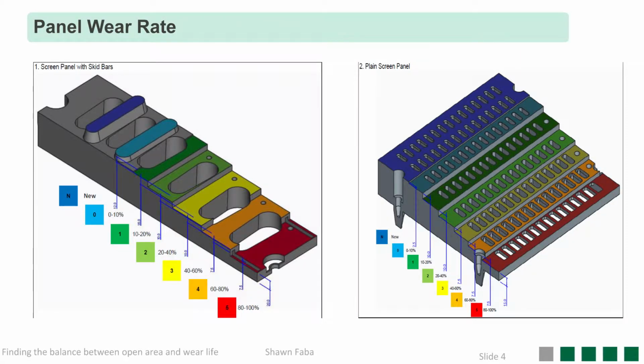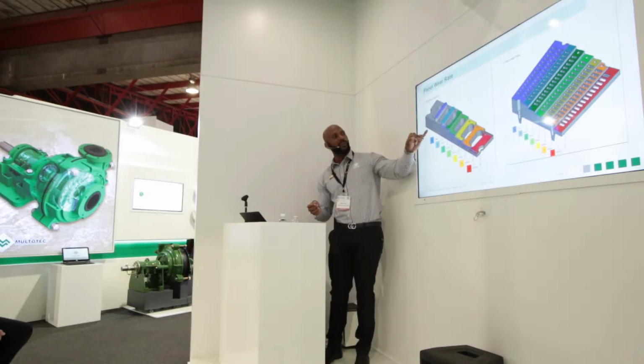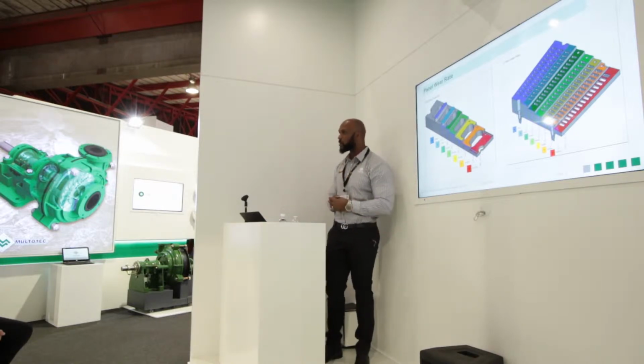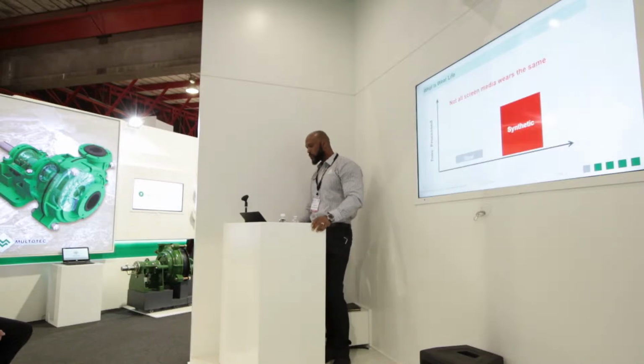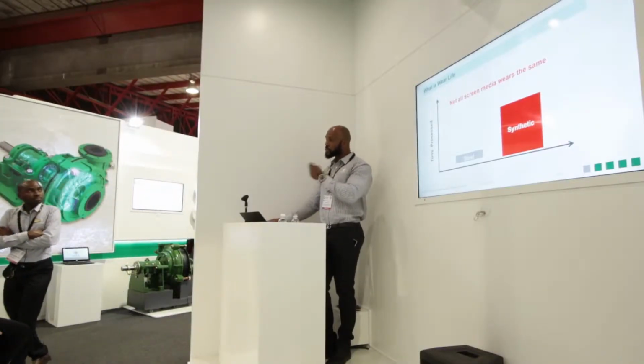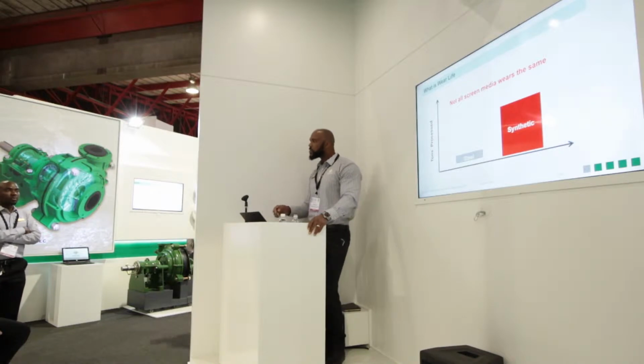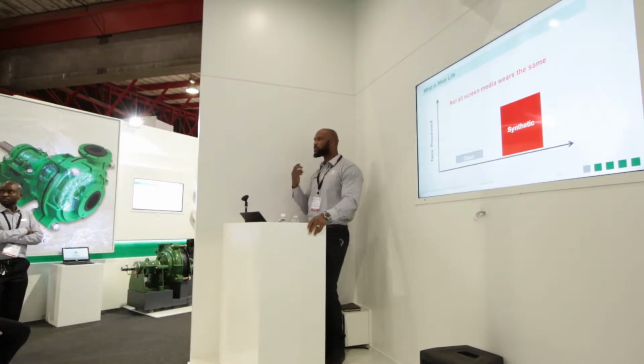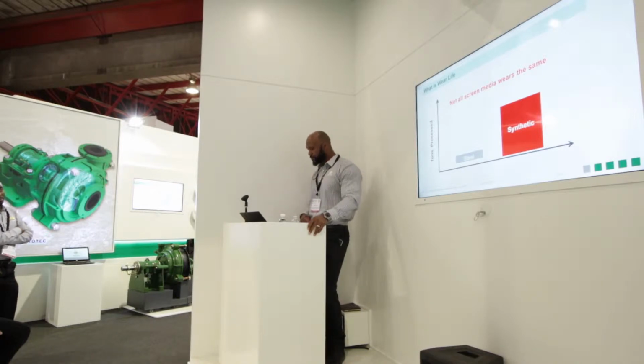The difference between the two is that the skid bars typically increase the life of the media itself. We get two types of screening media: steel and synthetic. Synthetic falls under what we call polymer and rubber. What we found is that not all screen media wear at the same time because of the open area. Widely used in the past was woven wire, largely because of percentage open area. Currently, what is commonly used in minerals processing is polyurethane and rubber screening.